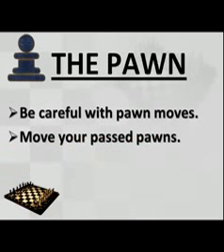And now we come to the pawn. There are only two main principles here. The first one, you should be very careful with pawn moves. Don't move them when it's not necessary. And secondly, you should move your passed pawns.